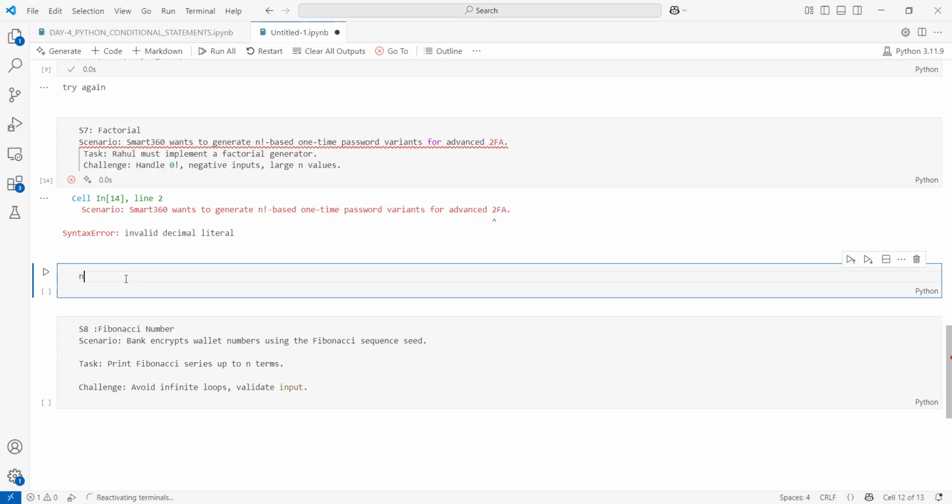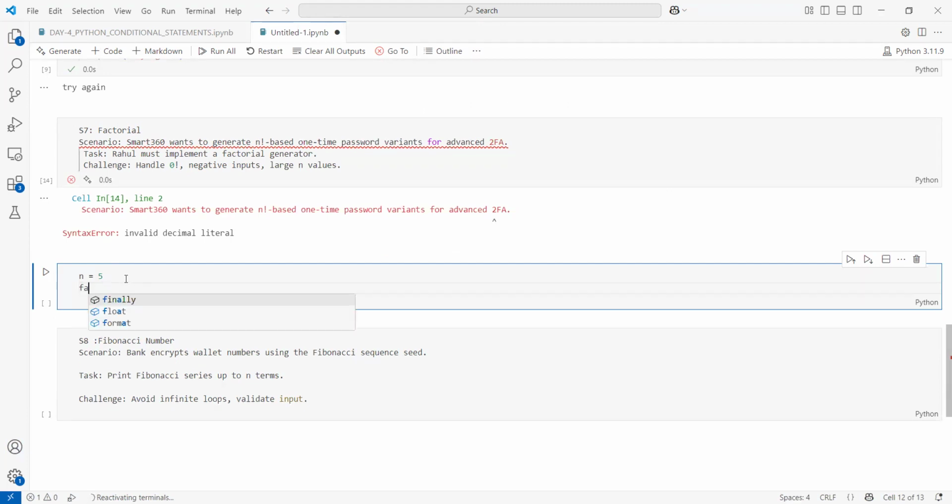Here, I'm giving the variable n and assigning the value as 5. For this, I'm writing fact equals 1.